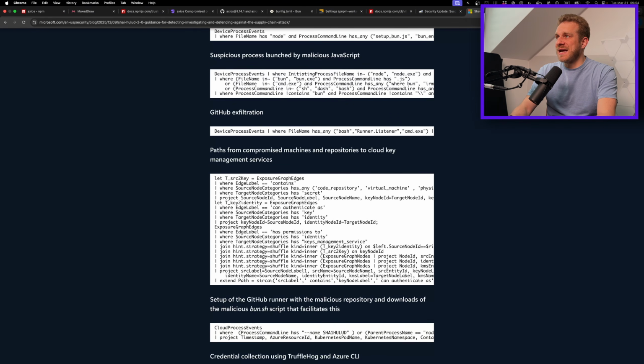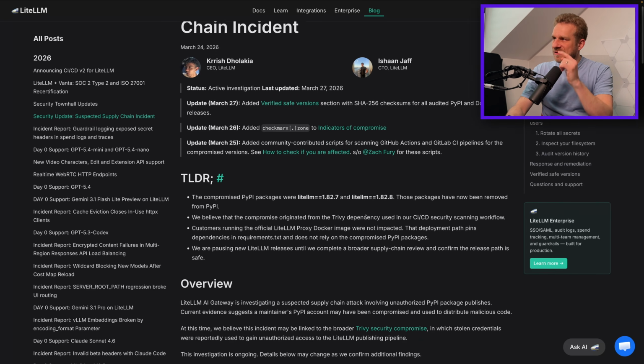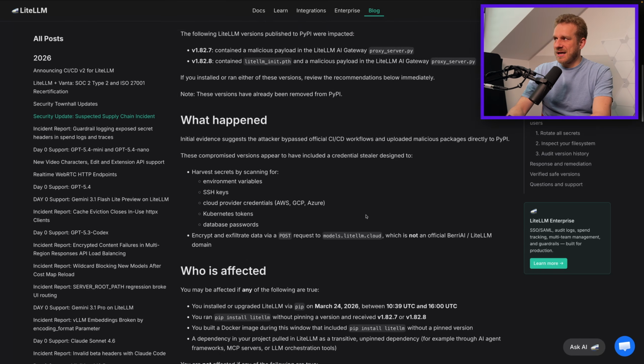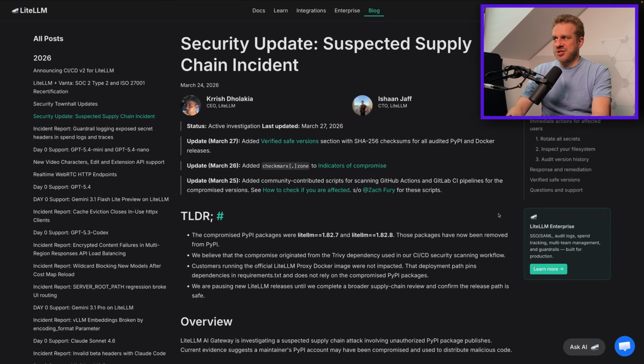So that is one big attack. And then only a few days ago, we had a similar incident in the Python ecosystem. So it's not limited to JavaScript, where the Lite LLM package was affected. Very popular package that in the end makes it easier to use AI providers through one convenient interface. That also had a similar attack and was affected. And therefore, it's of course not just JavaScript.